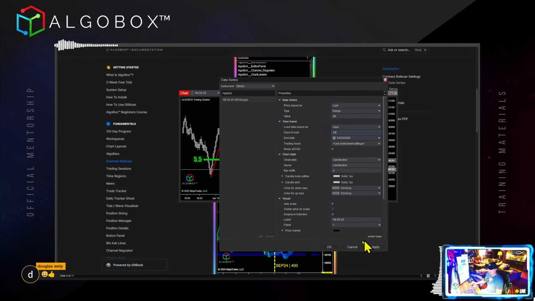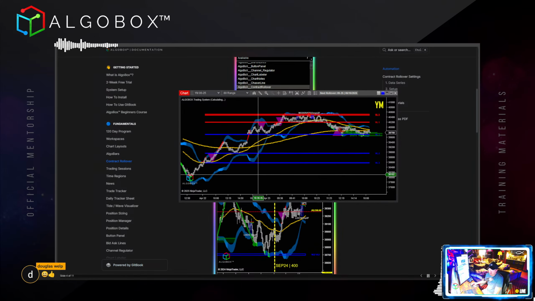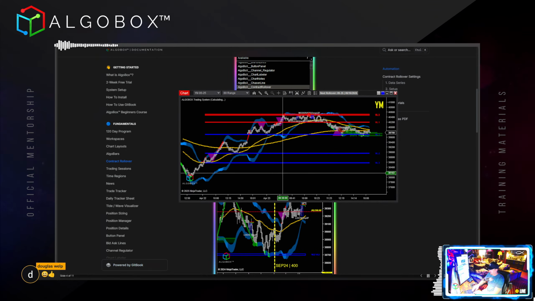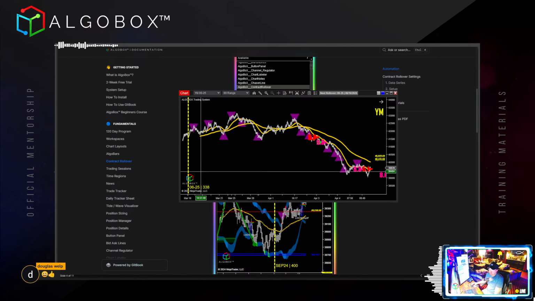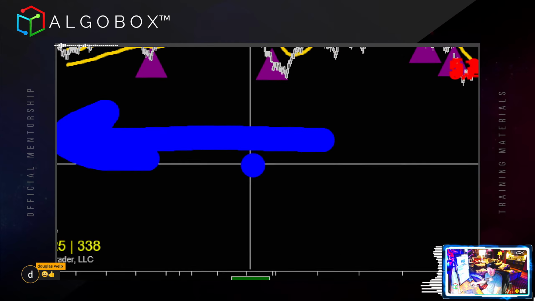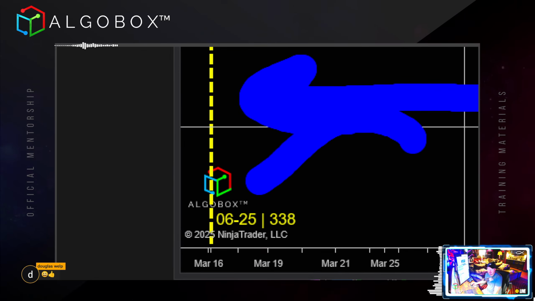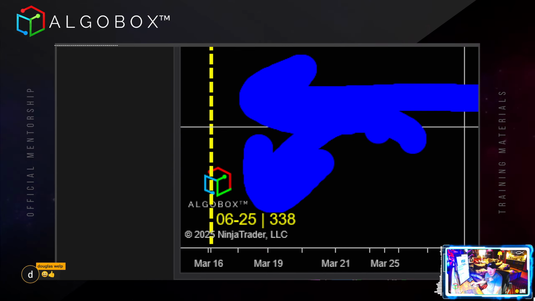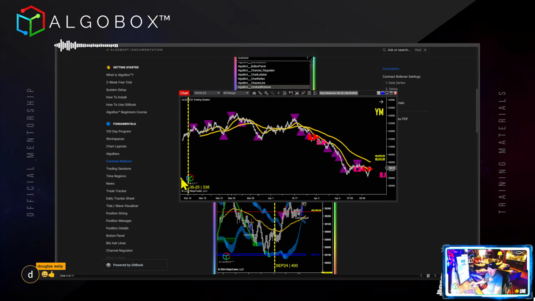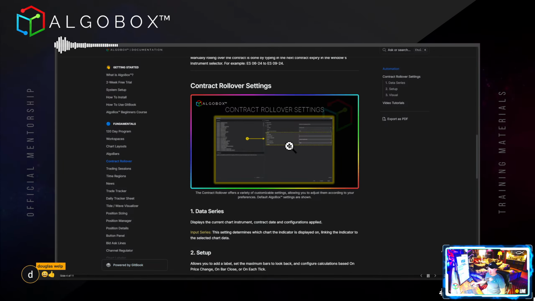I'm going to go 40 days and we'll look for that yellow vertical line that you'll see as an example here. Still April. A lot of, oh, there it is. Finally. I just got it in there with 40 days. I should have probably done like 50 days to see that, but there it is. There is the vertical line that tells you should have changed this over, and gives you the, hey, I'm supposed to switch over to the 0625 contract right there. Okay, there's that vertical line. Okay, so that is contract rollover.